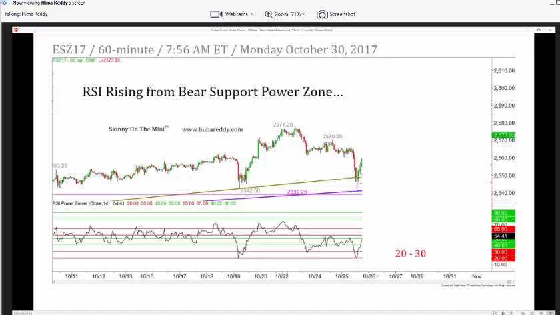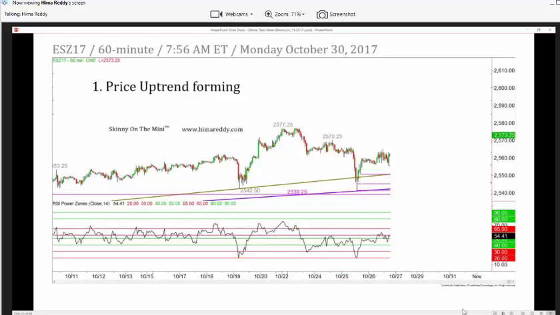We can see RSI rising from the bear support zone. That gives us some perspective that even though there's been this downtrend, there's no price uptrend yet, right? But there's been this rally from a deeply oversold level. And look at how this recent oversold level is similar to the past RSI oversold levels. This concept of looking at the recent overbought and oversold levels is also very helpful. See here also, all these oversold readings were kind of close to each other. This happens a lot when you're contained within one market. Now, we need to get a price uptrend forming to have a signal.